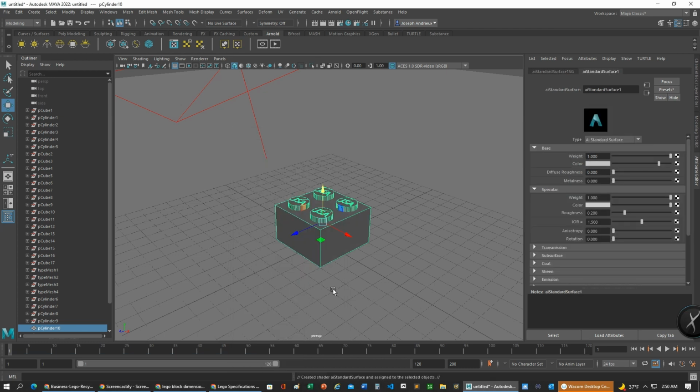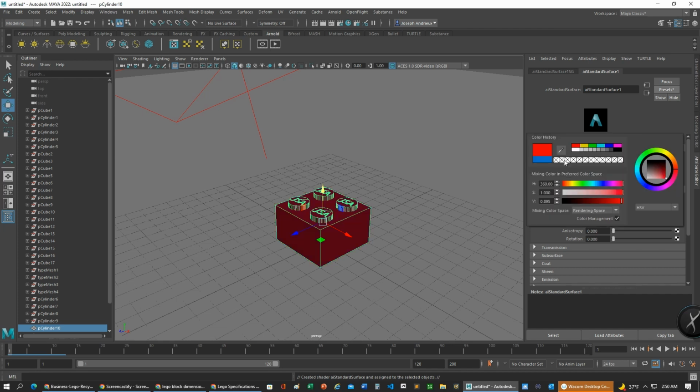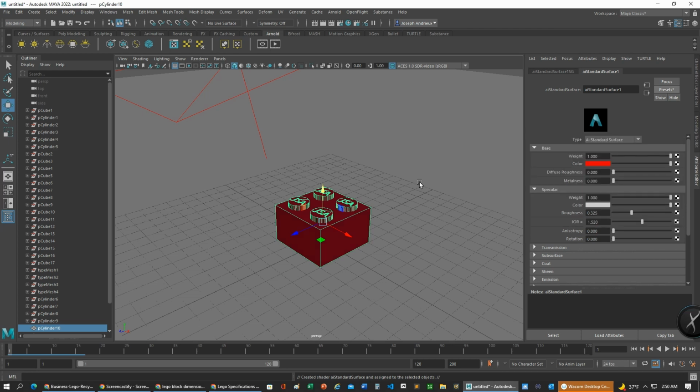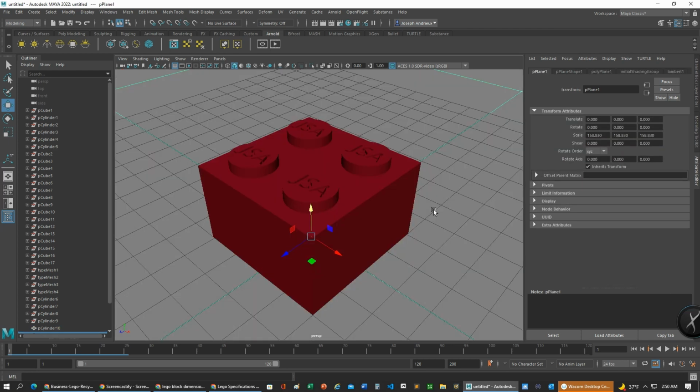Now, some folks will go to presets. You can. Let's click on plastic. All right. And of course, default color. I like that maroon color. I like the hot red, actually red right there. All right. So I got a nice little red here going. Okay. And let's see what my preview looks like.